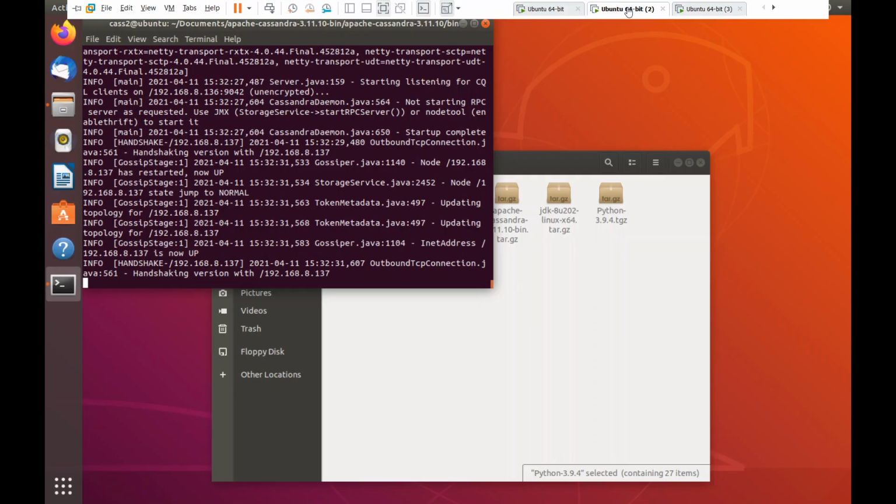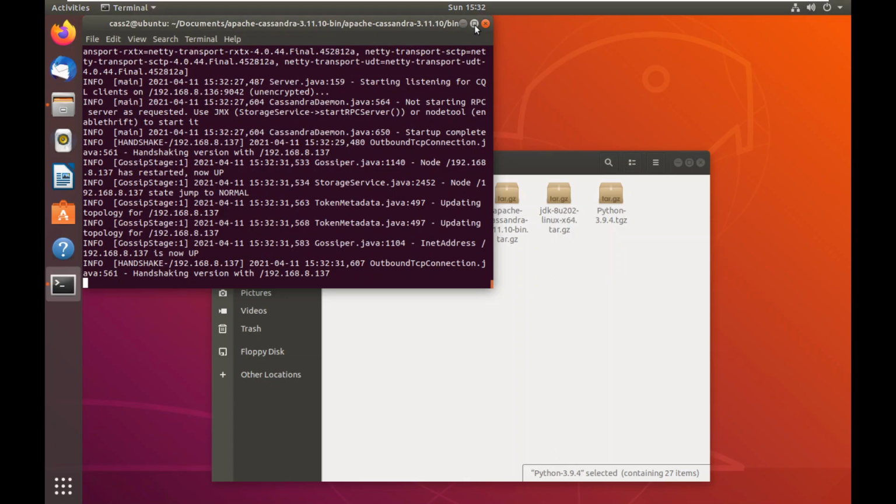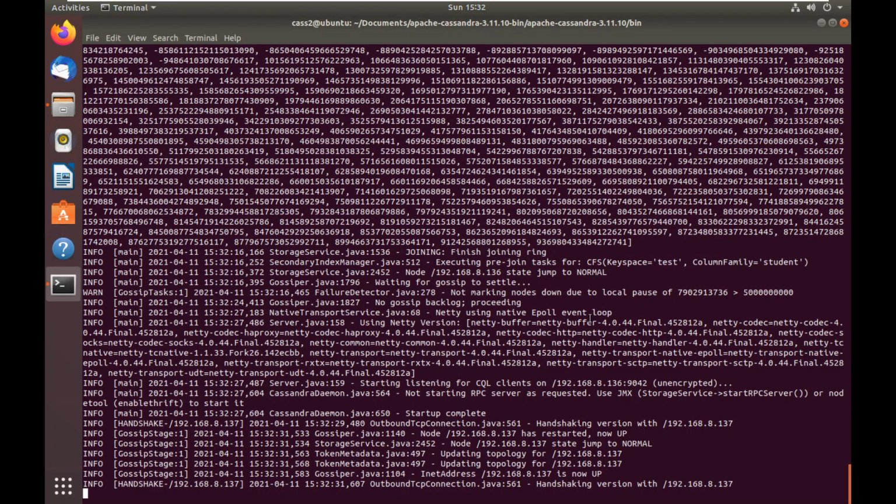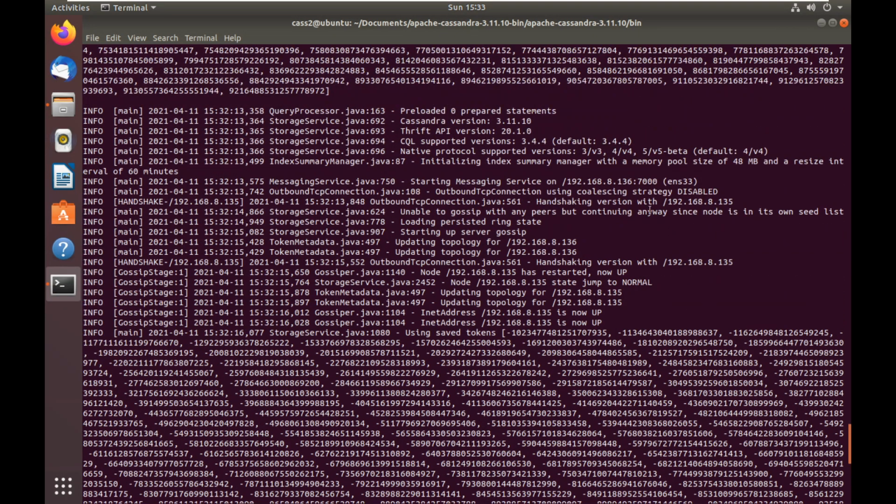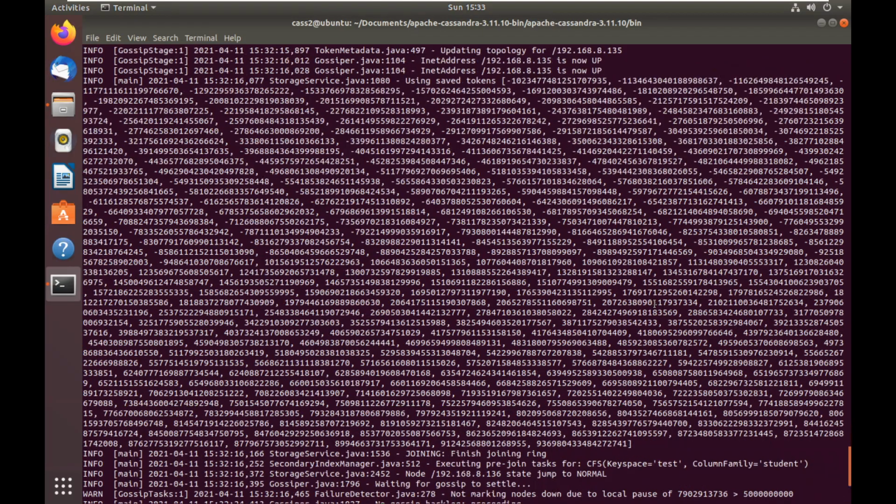So if we actually jump into the other ones, we can see the same information. Handshake with Cas3. And if we go back up here, yeah, handshake with 135 right there, which is Cas1.